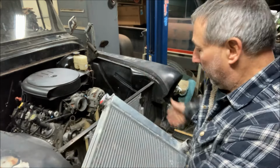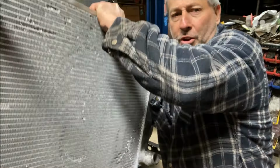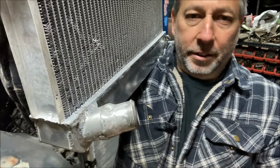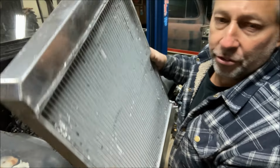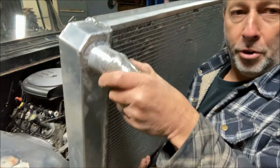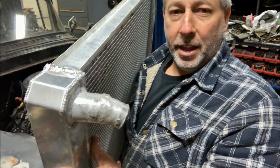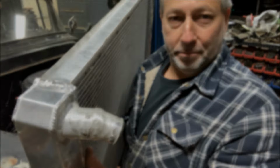Now on the bottom, it had a 1 3/4 angled mount, which was not good. So what I did, and that's pretty ugly, but I took an old thermostat housing off of one of the LS's that I didn't use, probably off the Buick, and I cut the nipple off the thermostat housing, and I welded it into the original mount. And it's ugly, but I'm hoping it'll work. Let me explain how that worked out.